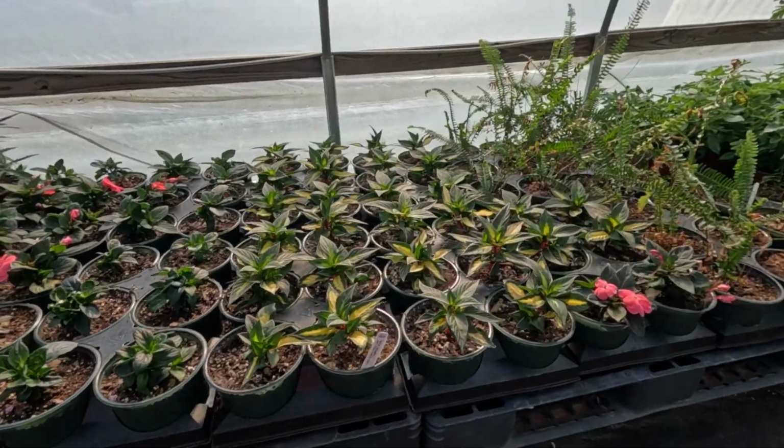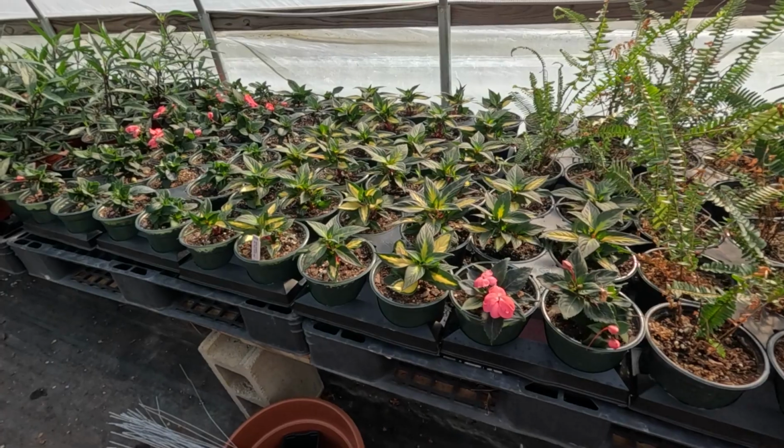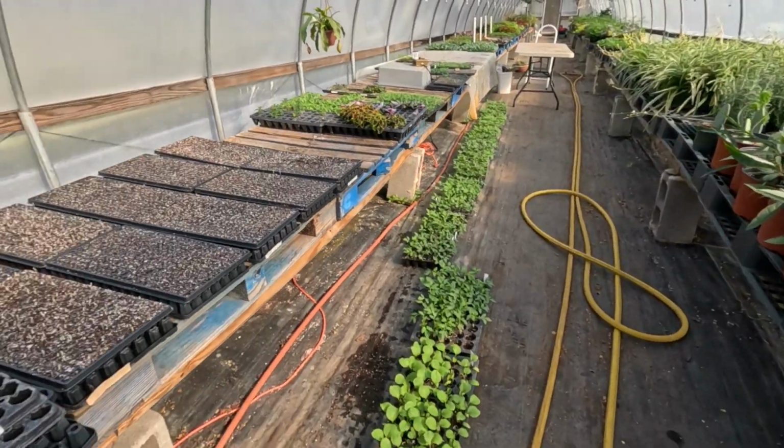Everything is really starting to come to life. New Guineas have finally taken off. They sat there forever before they did, but now they're getting on with it.